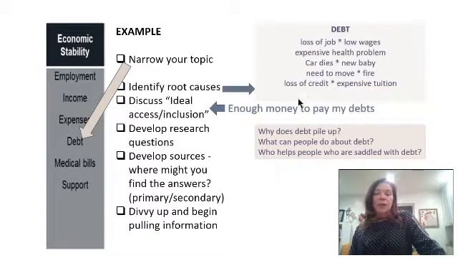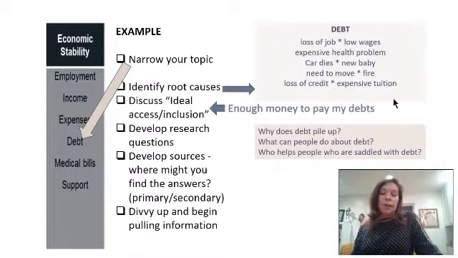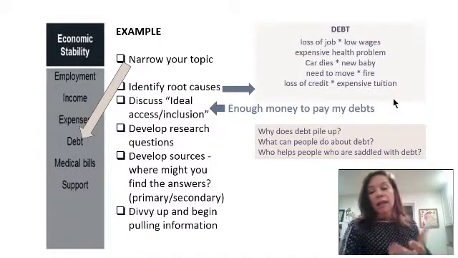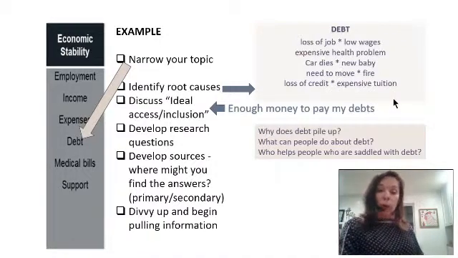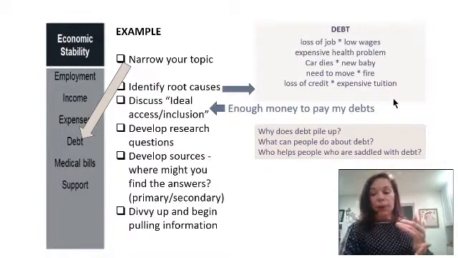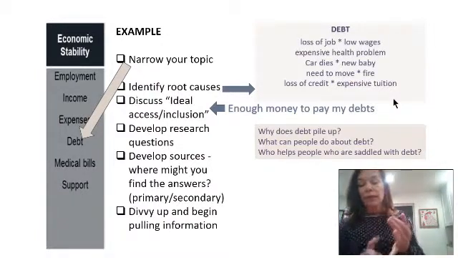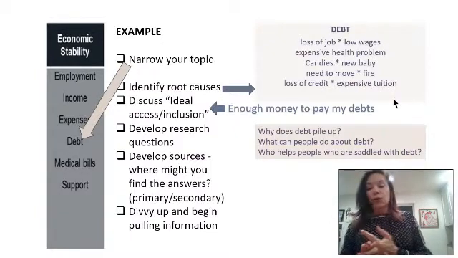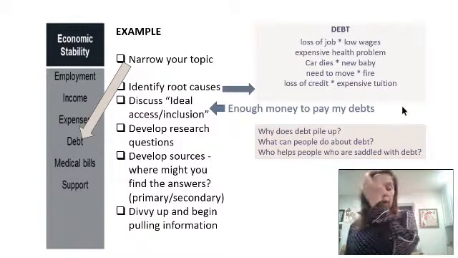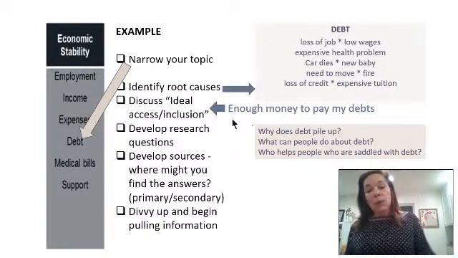All right. So then we're going to talk about, well, what would an ideal access to money be? What would an ideal debt situation? Well, an ideal debt situation would be that everybody had enough to, at least, I say to pay your debts, but I think what I really meant was everybody had enough to pay for their basic needs, their place to live, a roof over their head, food, tuition, whatever your basic needs are in life in general. That would be what ideal looks like and what would have to happen for that to happen.